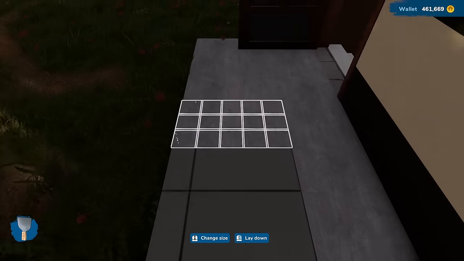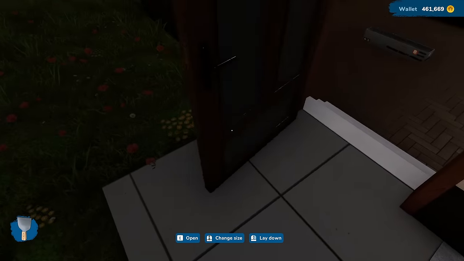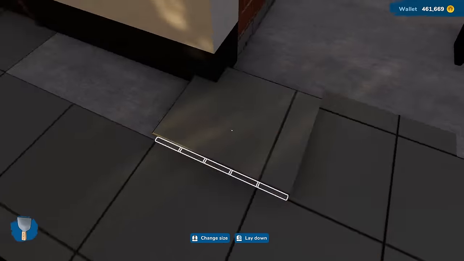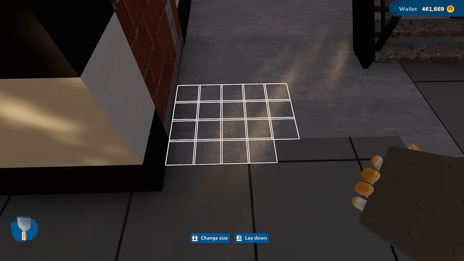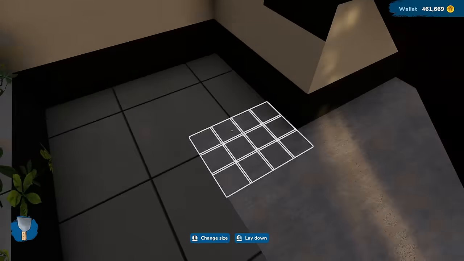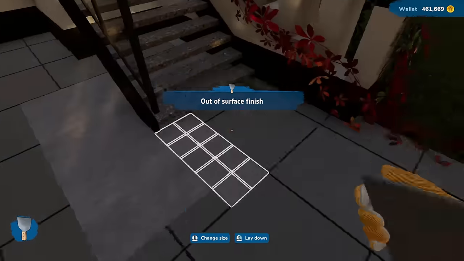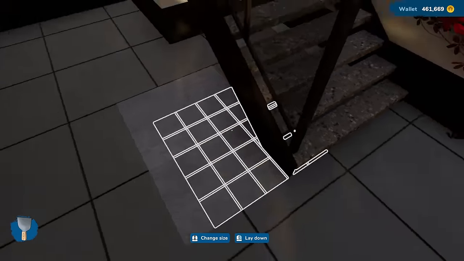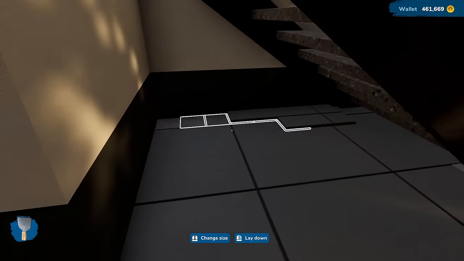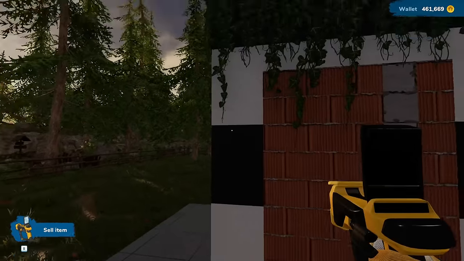Okay, let's go ahead and place all these. Close up that thing. There we go, out of surface finish. Oh no, I moved the door, so now I have to... I sold them! Dang it. Well. Yep. I regret that. Okay, there we go. Ah, it's fine. It's fine.